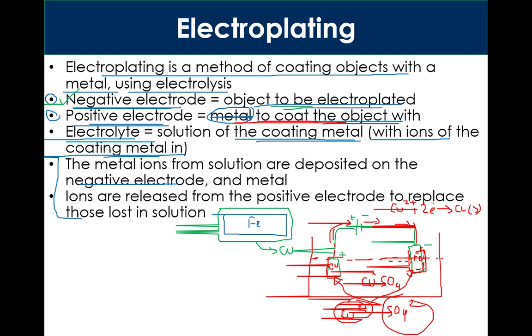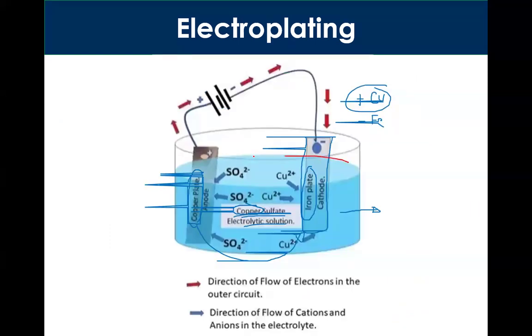Now what happens? Now the last step, now the catch. The mass of this electrode starts to increase, because copper is being deposited on the iron. But copper ions are being lost from this solution. The blue solution no longer has as many copper ions, because they are all getting deposited on the iron electrode. What will happen is that this copper plate, the anode, will get oxidized.